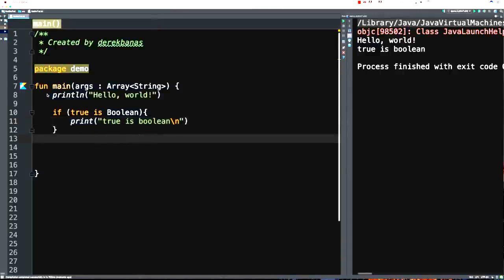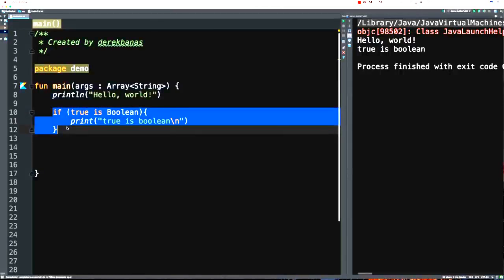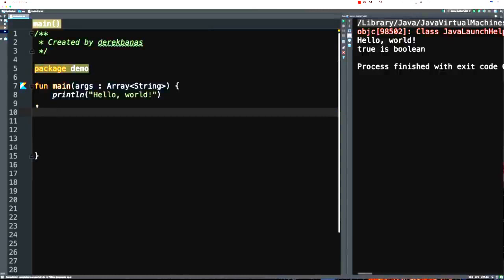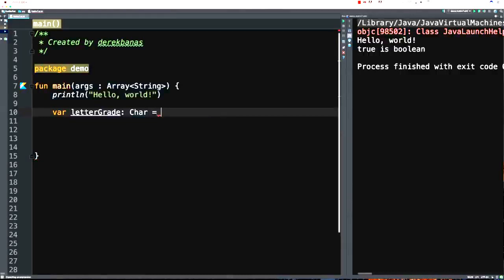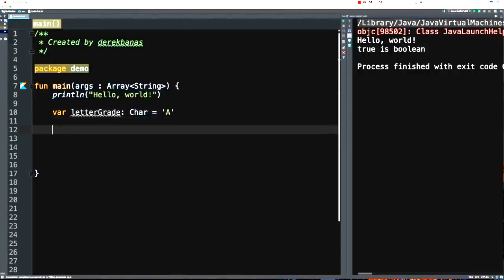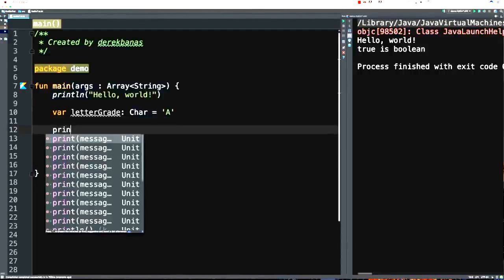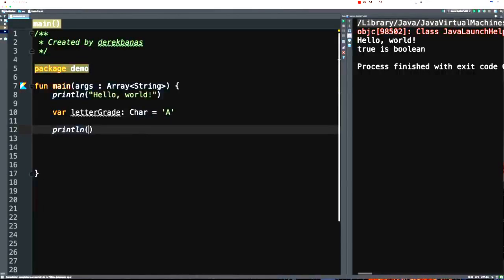And let's do one more example here with variables before I get into casting and a lot of other things. Let's create a character. How we do that is, let's say something like letter grade, and I'm going to go character like this is equal to, a character is going to be surrounded with single quotes, and there you go. There is a character. And I could come in here just to verify that this indeed is a character by saying A is a character.